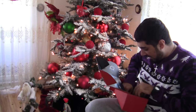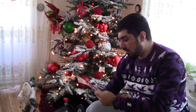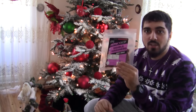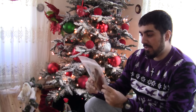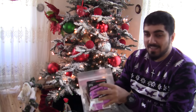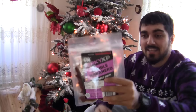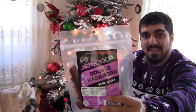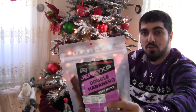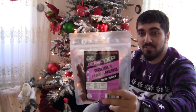We got five different packs of jerky here. The first one is Double Habanero. Now, I don't do spice too well, but this thing has a Heat Index bar on top and it's like 98% full. You know, for you Windows users like me, 99% takes the longest to get to 100%. So we're going to give this a try.